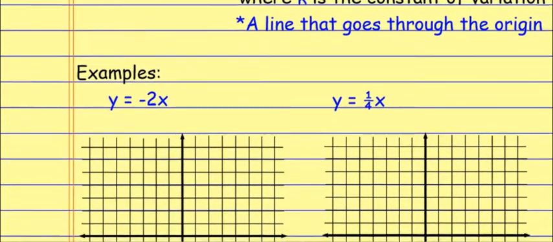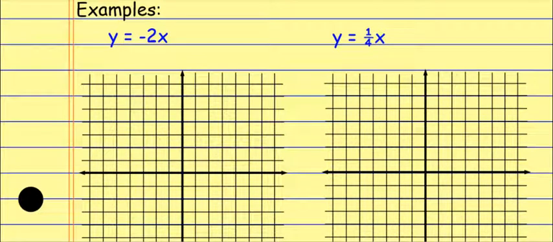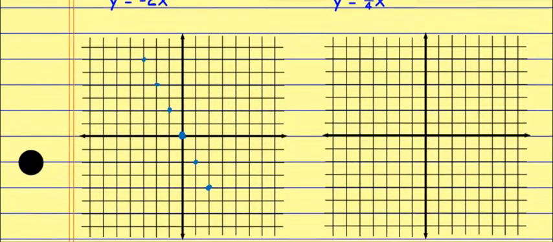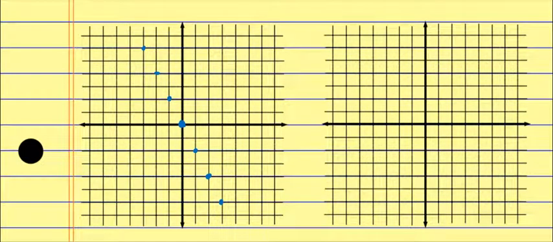For example, when we look at something like this guy, this is direct variation. And so it's in that form y equals kx. Again, k still acts just like the slope because it still is the slope. It just gets a special name because this is a special kind of linear equation. All right. So this one is direct variation. It goes through 0, 0, so the y-intercept is 0. And then it has a slope of -2. So down 2 over 1, down 2 over 1, or up 2 back 1. And I could keep that pattern going. And I graph my line, and that's it.